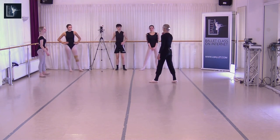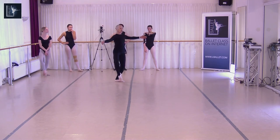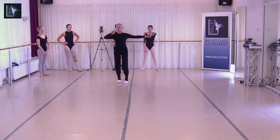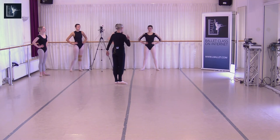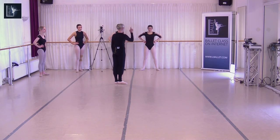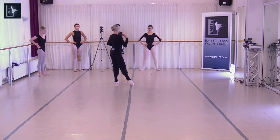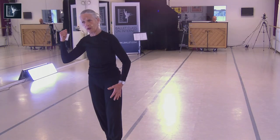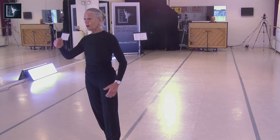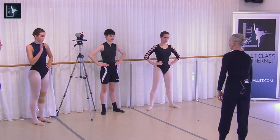Be careful, because the second one from relevé is only three quarter. This one is finishing here. So you have to take your back a little more up to finish in this. You understand? And you take the same force. You do it wonderful. But the last one, you have to go more upward to get it. You got it, eh? Wow.